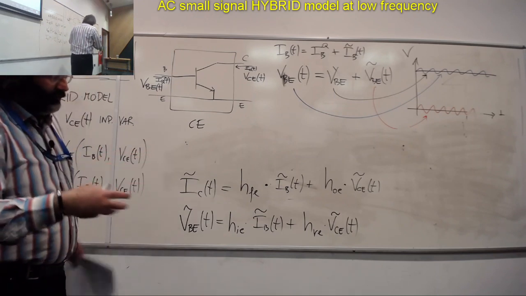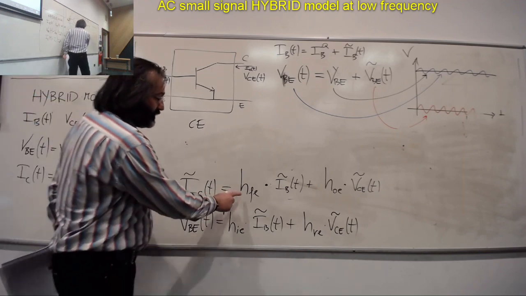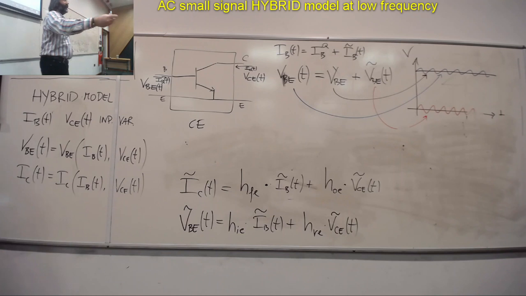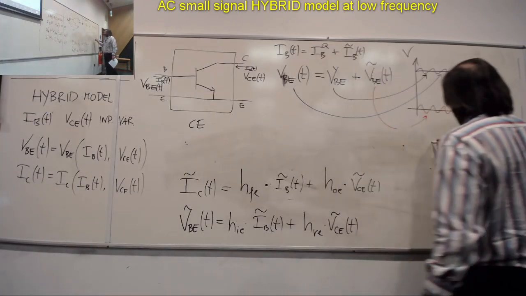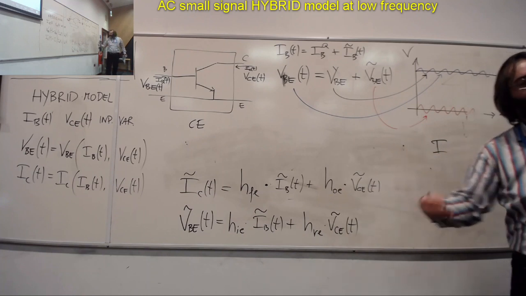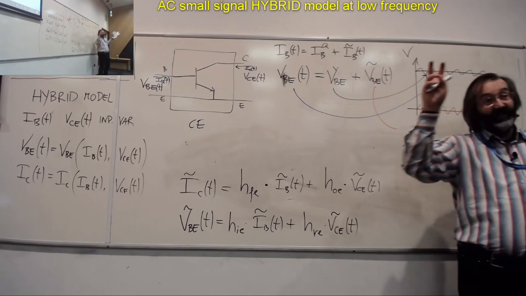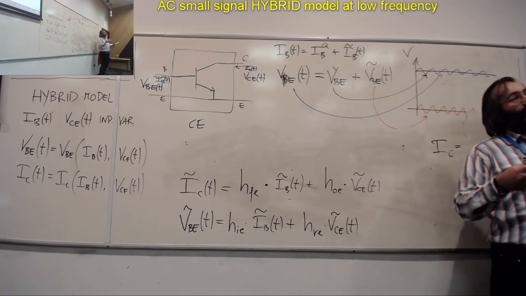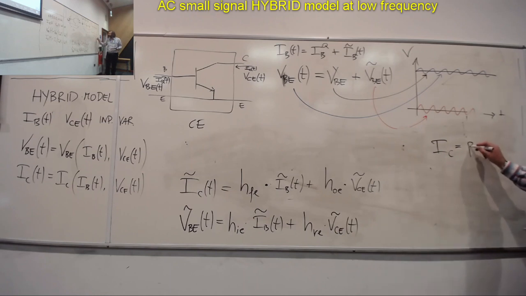Obviously we should stress also some things. So HFE, we said, is the differential current gain, forward current gain. We've seen last week something about current gain, haven't we? We didn't go through the analytical demonstration, but we did explain qualitatively that in the DC regime of my BJT transistor, IC is much, much bigger than IB, and actually we can demonstrate that they are proportional.